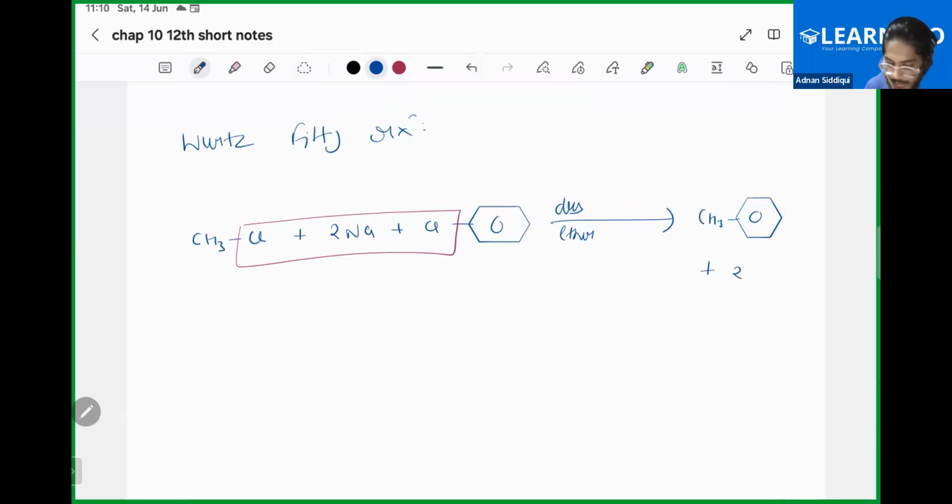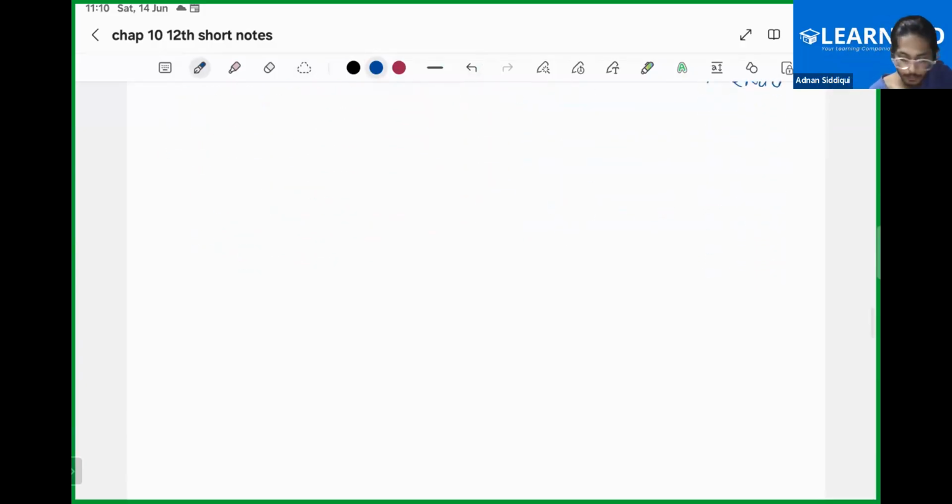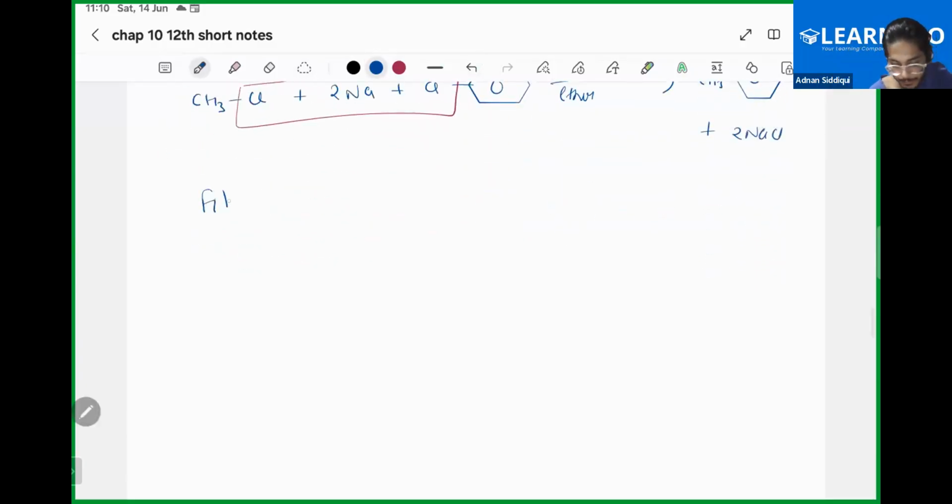Is it making sense? This is what? The Wurtz-Fittig reaction. Wurtz means alkyl haloalkane chain. Fittig means haloarene chains. If I am saying Wurtz-Fittig, one haloalkane and one haloarene. But if I am just saying the Fittig reaction, what should be the case? Haloarenes. Only haloarenes. Both are going to be haloarenes.